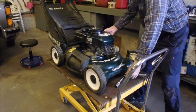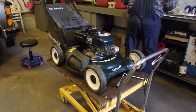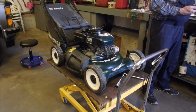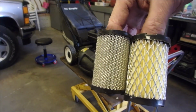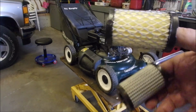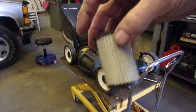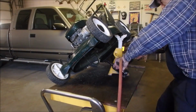Let's check the air filter. Oh. Yeah, we might need a new one. I'll be right back. Just air filter. Which one would you pick? This is an original OEM stock. Can't get them anymore. Lawnmower for a rental. Abused every day. This one. All right.